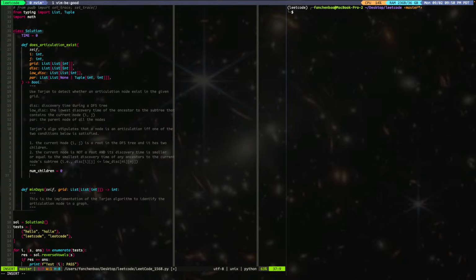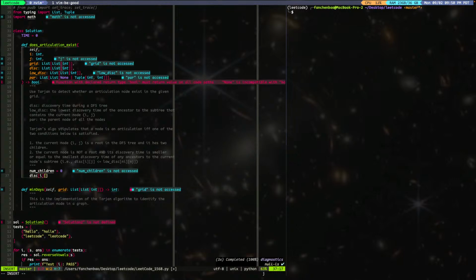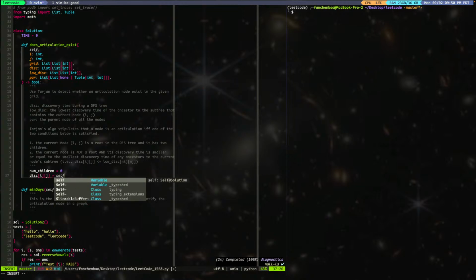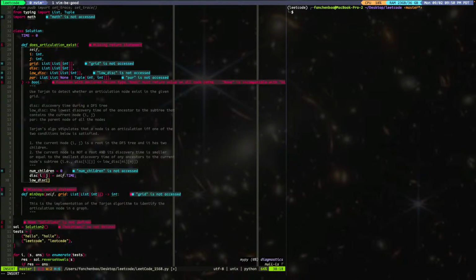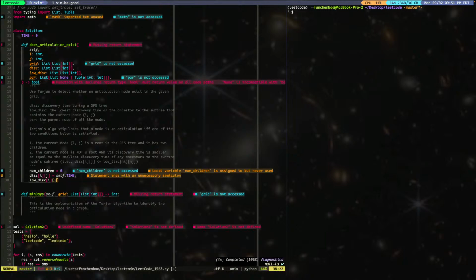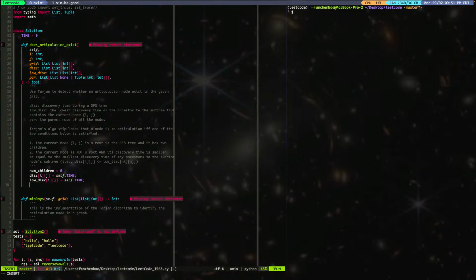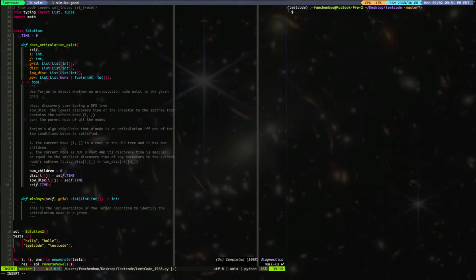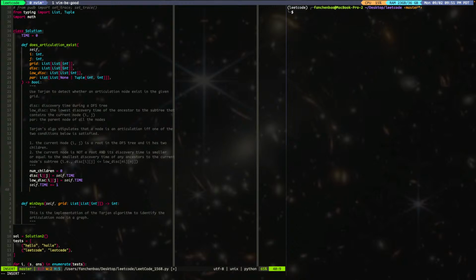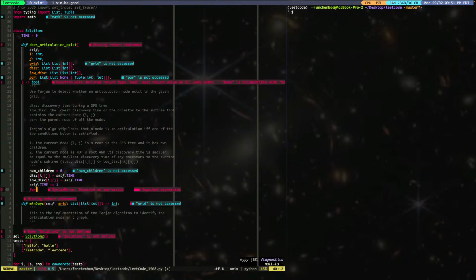And then we'll set its discovery time: discovery ij shall equal self.time, and lowest discovery time also set to self.time because when it starts it's the same. And then self.time plus equal 1, we increment every time.